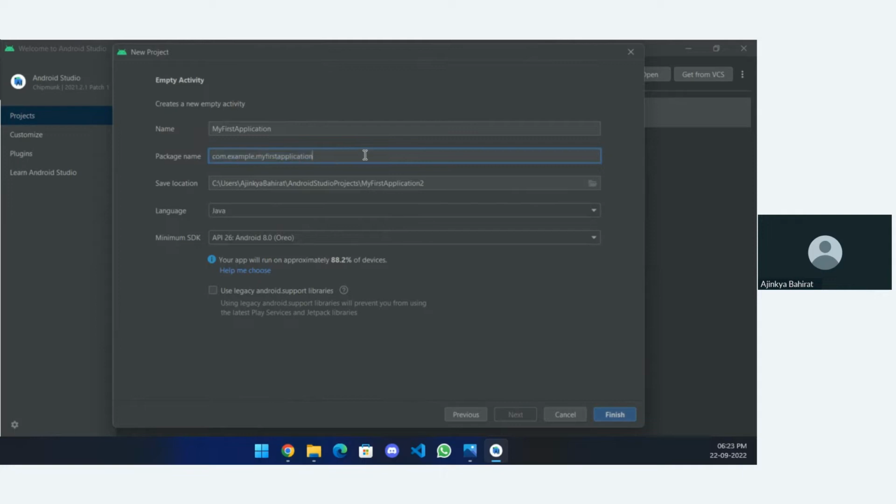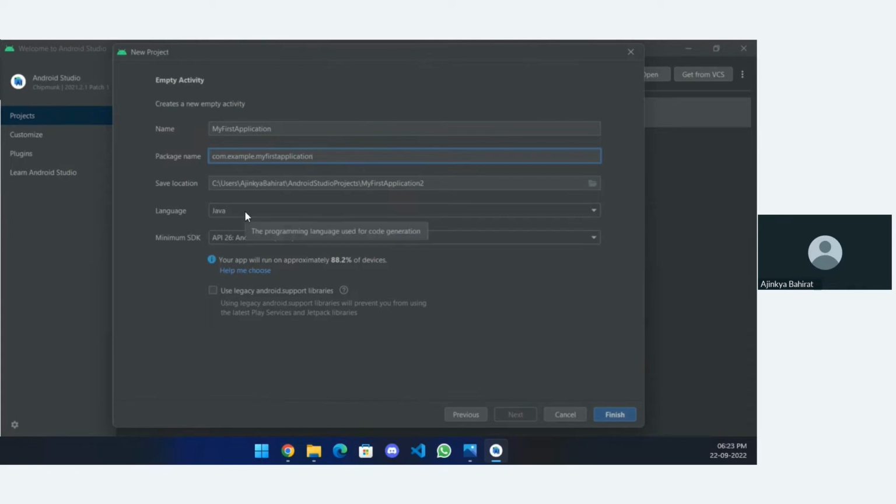In the Play Store, the package name should not be com.example, it should be com.your company name.your application. You can change it here, but I will leave this field as it is, because we are just going for a demo.